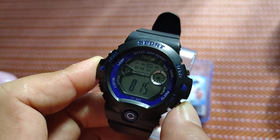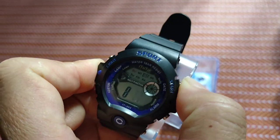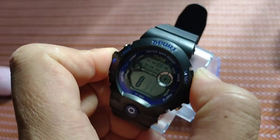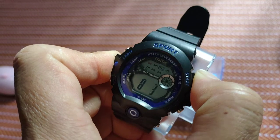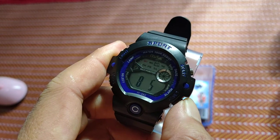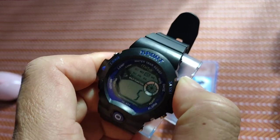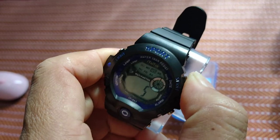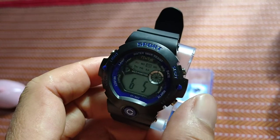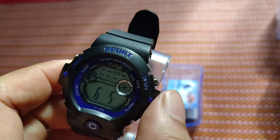it goes to date. Okay, this is a day. Okay, let's say today my area is 5, then I press 5, then go back to below on the alarm button, then press 1, then come back to the top on your right hand side, then press again. 4 months, 5th of June. Okay, then come back to below again, this one that I show you. Press 1 time, then it goes to day.